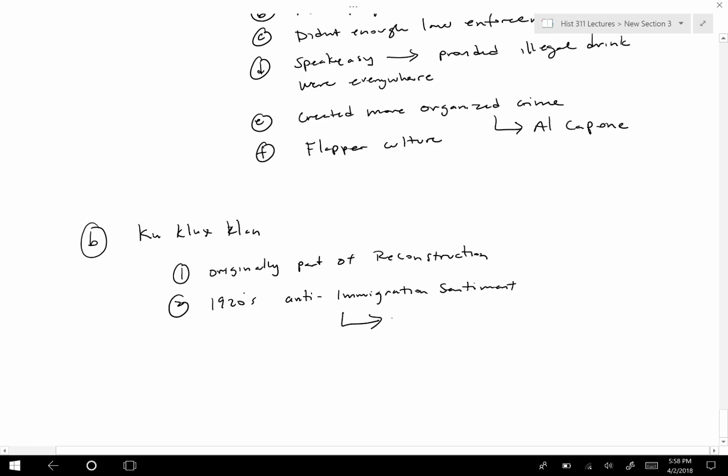That essentially helped open up a new Klan, at least to start it and form it. The other thing you had that was a big deal was The Birth of a Nation, which was a film. It was a movie that was made in the 1920s. And it made the KKK out to be heroes.